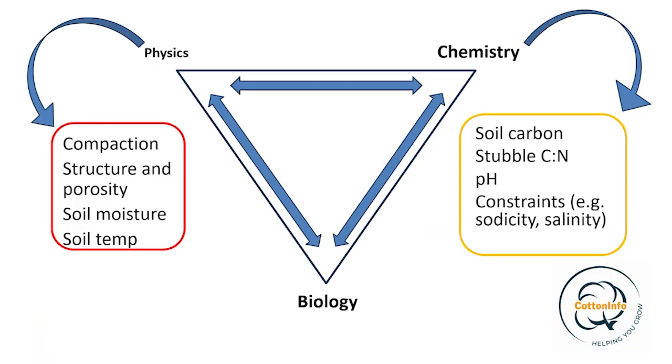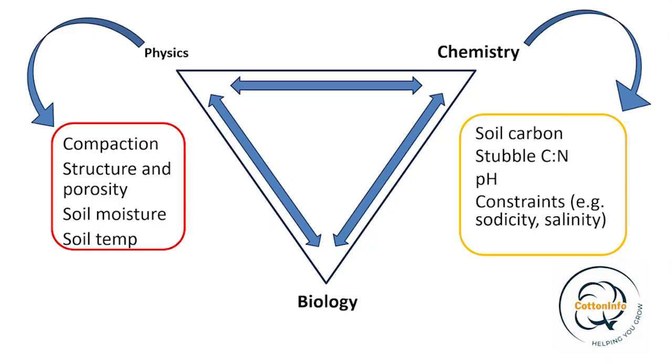Okay. So biology is pretty hard to influence directly, but some things we can influence are our physics and our chemistry. So some of the physical levers that we can pull, we can think about our soil compaction, which flows on into structure and porosity. So we can think about maybe the times where we've had to traffic the field and it's been a bit wet, or if we've done a bit of wet tillage or something like that, and those things will flow on to affect our structure and our porosity.